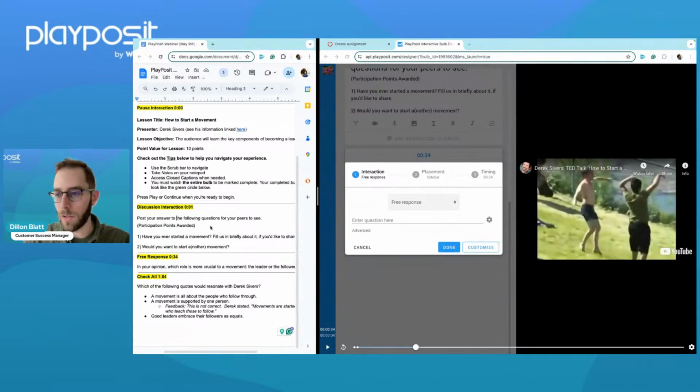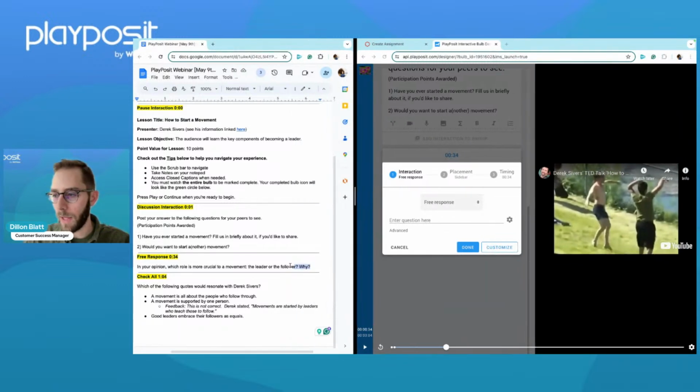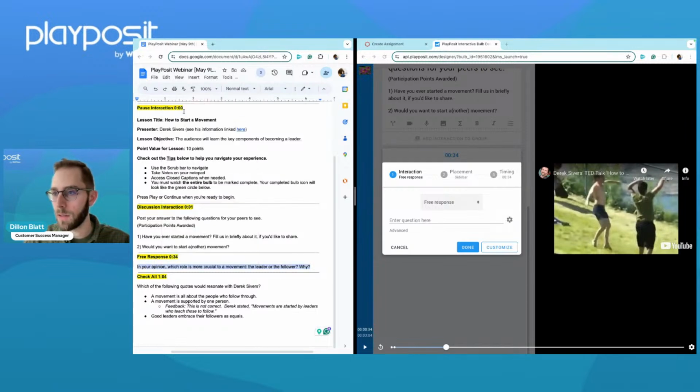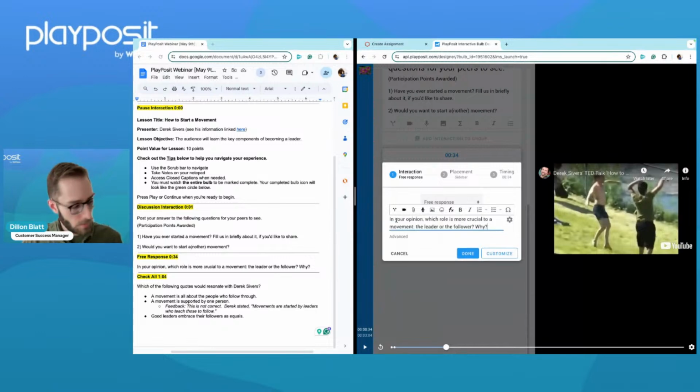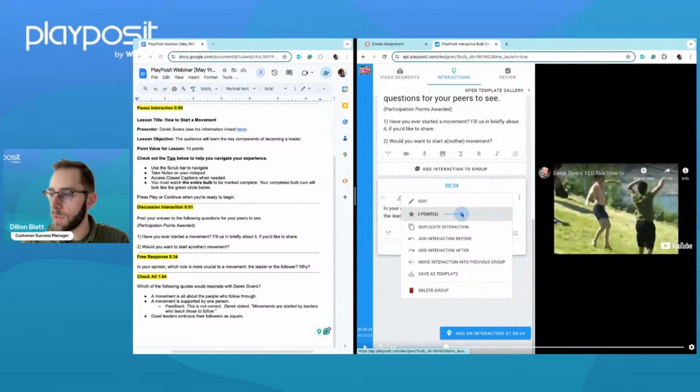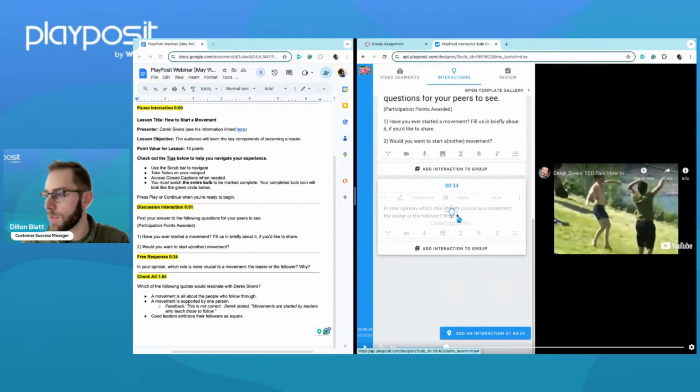And then right here, if you're following along with me, you're going to copy and paste that text from the participant guide. And again, I'm using my keyboard shortcut here. And this one, I'm just going to click done, but I do want to adjust the point value a bit. It's at 3. I'm going to make this one worth 2.